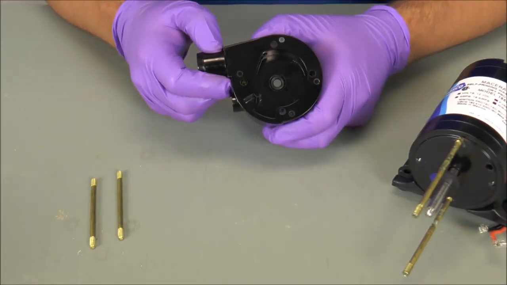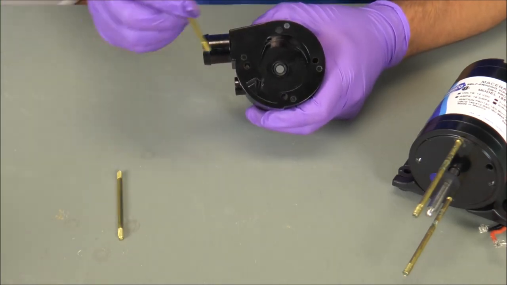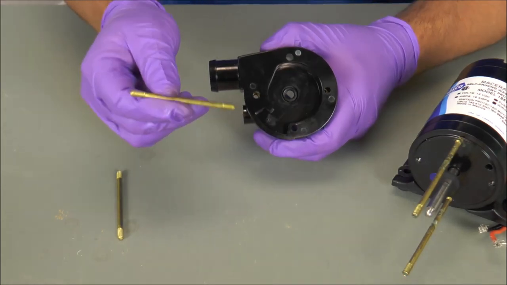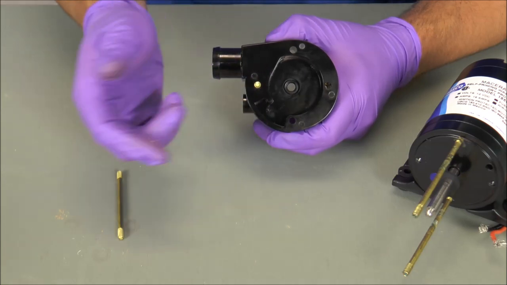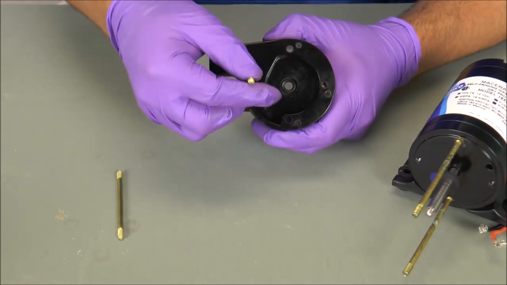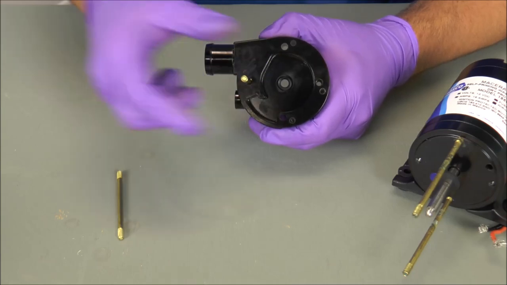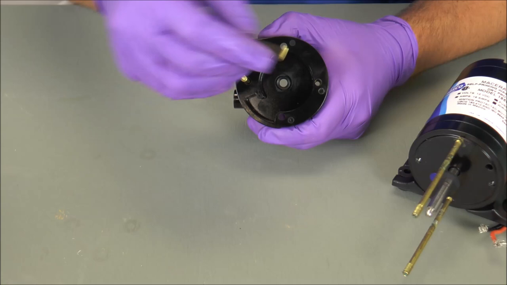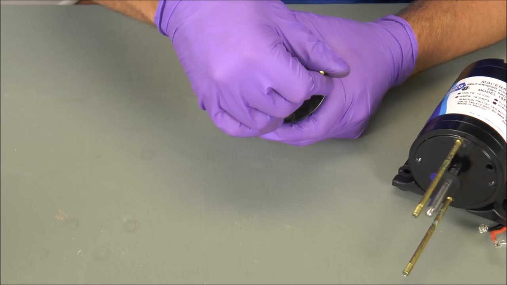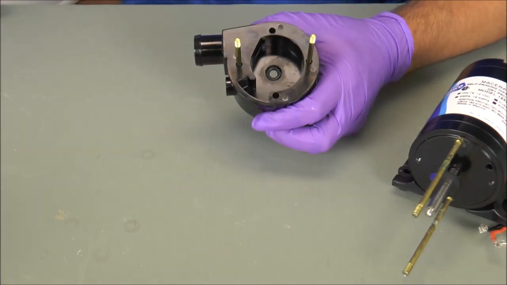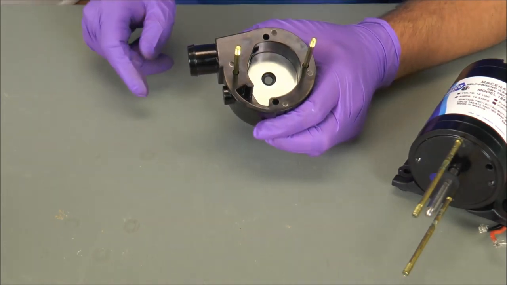So now that the seal is on, I'm going to show you how to install the two short studs and the small wear plate. So we're taking the two short studs and installing them into left and right position. So put the first short stud in, and just make sure you get a couple threads in, because it will tighten when we go to put the acorn nuts back on later. So after that's set, we take the small wear plate and drop it into place.